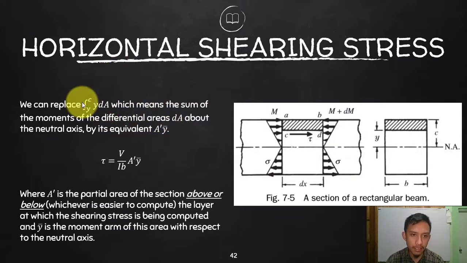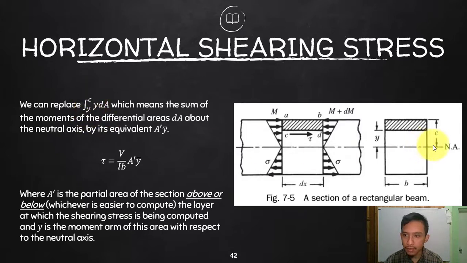So, the meaning of integration again is to summate. dA is the differential area somewhere here, and we are going to take the moment of that with respect to the neutral axis. So if I summate that, focus on only one side. It could be the top or below. Do not combine the two, because of course that should be 0. For us not to cancel the equation, do not summate the entire section. That is the reason why we are applying this limit.